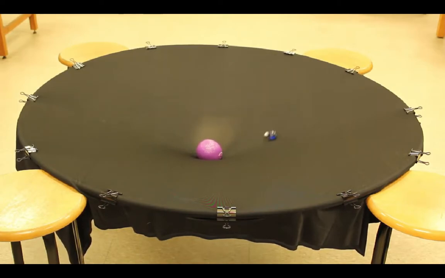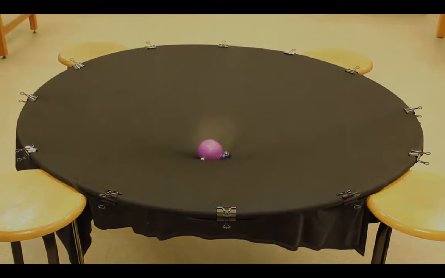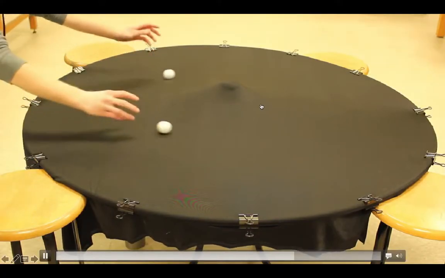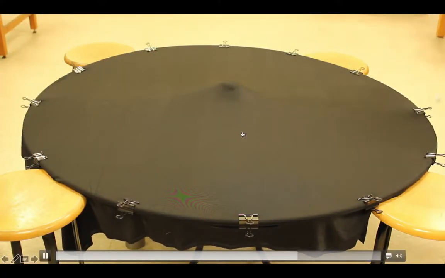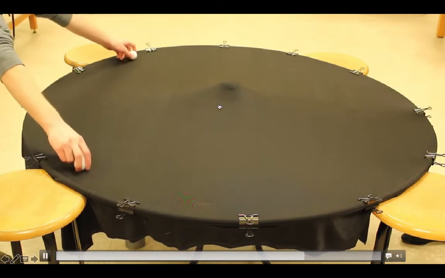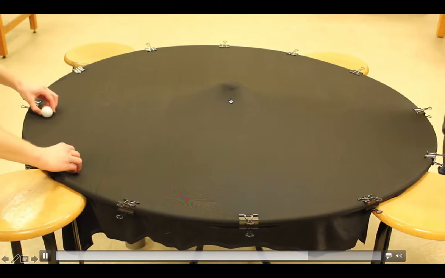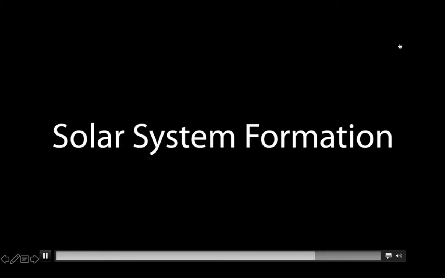This is interesting. So this shows kind of an Earth-Moon relationship where the smaller marble will rotate around the big pink mass, but it also rotates around the larger marble as well. So this shows us dark energy with a kind of a crest here. So this has exactly the same effect. It's just kind of warping space the other direction. So this is kind of fun to see how this works.